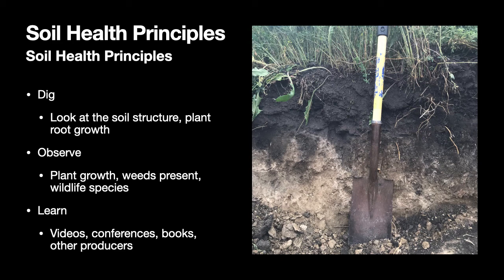The other one is continue learning. Lots of good videos out there. There's conferences, there's a bunch of fabulous books to read, and also talk to other producers. See what they're doing, how they're doing it, and what they're seeing. And not just, okay, my neighbor is doing this, and he says it's working, so it's going to work for me. Well, maybe he's a livestock producer with livestock integration on everything, and your operation doesn't have any livestock, doesn't want to have livestock. How does that transfer from one farm to the other? So find out what their goals are, what they're doing, how they're doing it. There's really good information out there.